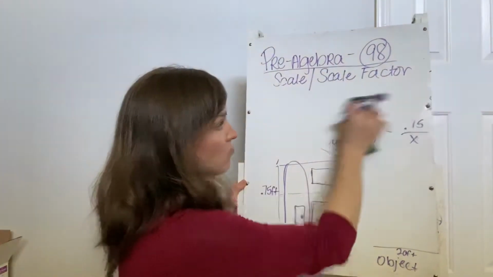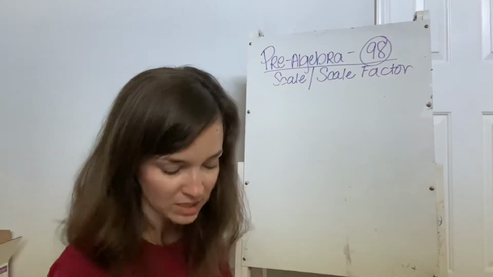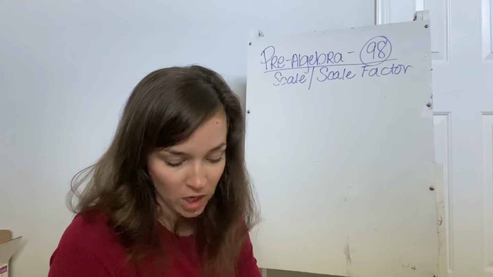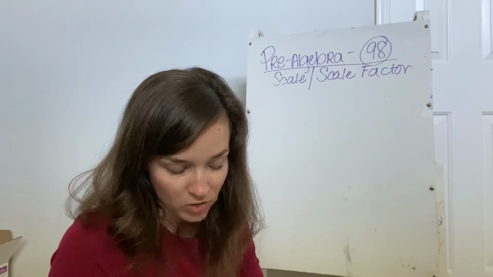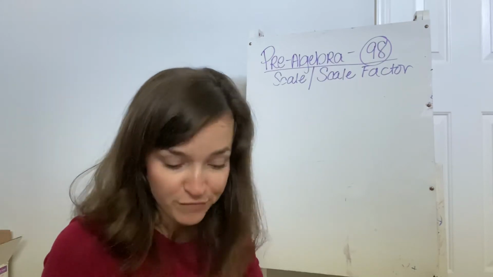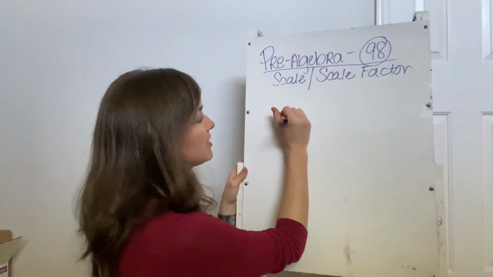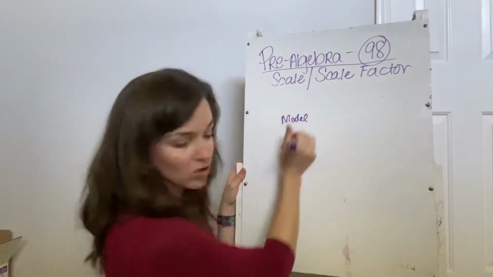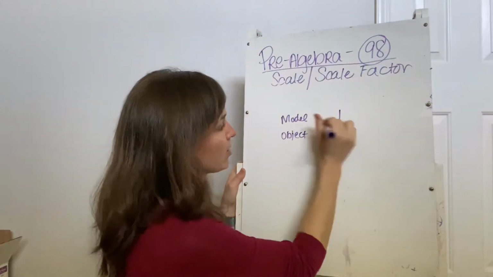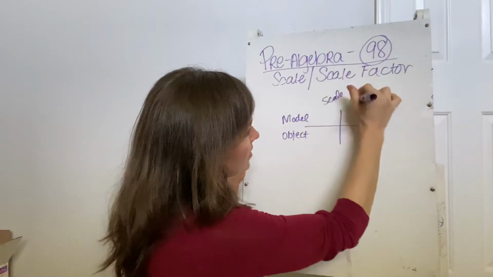This was just kind of my rough, let me just kind of show you kind of thing. But we can look at example 1 in the book, which says a model airplane is built with a scale of 1 to 24. If the wingspan of the model is 18 inches, the wingspan of the actual airplane is how many feet? Okay, so we want to do the same thing we just did. We've got the model and then we've got the object, and we are going to set those up as scale and then actual measure.